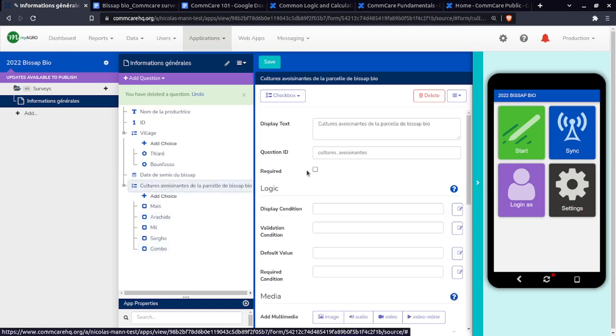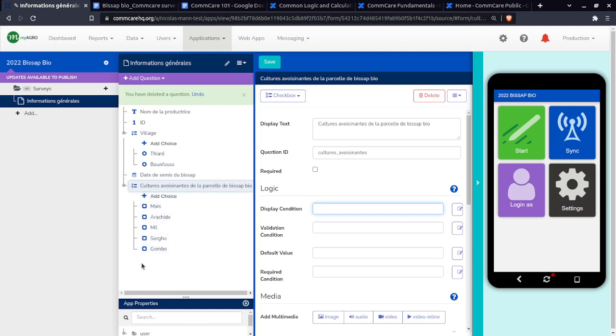And so why did I say maybe this wouldn't want to be required? Because it's possible that none of the options apply, maybe there are no crops next to it. Maybe it's just in the middle of some uncultivated land. So maybe you want to set up some question so that if nothing's selected, yeah, I'll do that actually. So this will be a quick introduction to the logic.